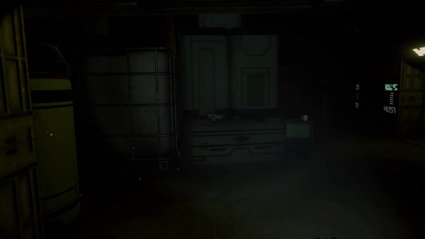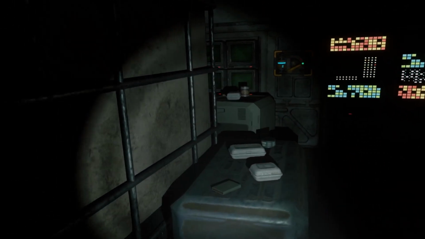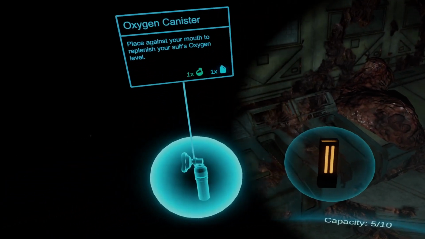Alright, before we go this way, I want to go back here and grab this battery. It always helps to have one on you if you can spare the space to carry it. Right now we can. Probably won't be the case shortly, but right now we've got room to carry a battery. And this stuff sounds nasty. You can see it growing on the wall. Disgusting. Am I running out of air already? I am. All better.